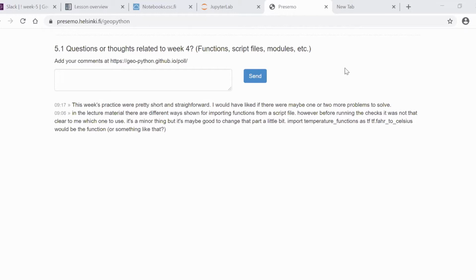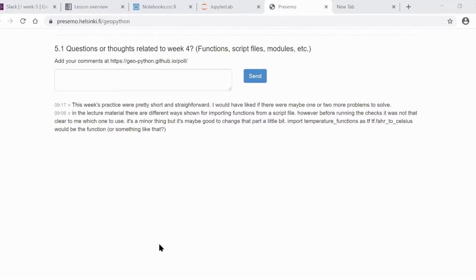So as you can see here, we have our poll question open still. If you're just getting warmed up for class today, you're welcome to go to the poll site. You can see it here in the address bar for Wolko's window, and you can also find a link in chat to fill in your comments about thoughts related to week number 4.